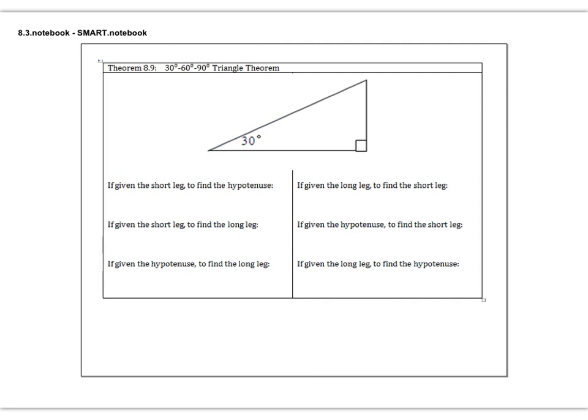So here's what we know. The smallest angle is opposite of the shortest leg. So this over here would be called the short leg. And let's just say the short leg is x. If the short leg is x, the hypotenuse, which is across from the 90-degree corner, has to be double the short leg. So we'll call that 2x. And then this side over here, which would be across from the 60-degree angle, would be called the long leg. And that would be x times root 3, kind of like the height of that equilateral triangle.